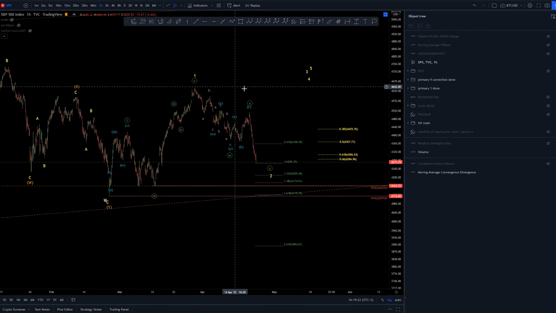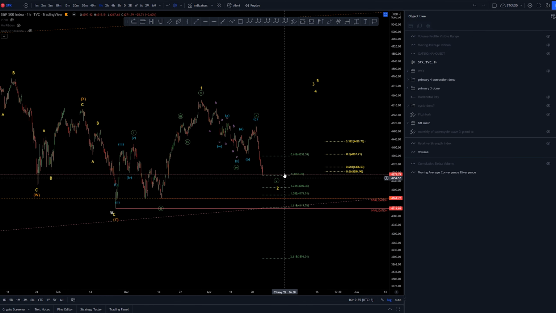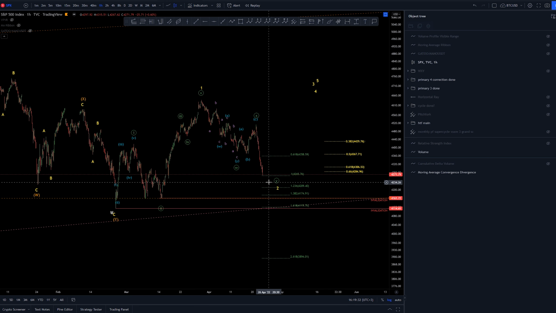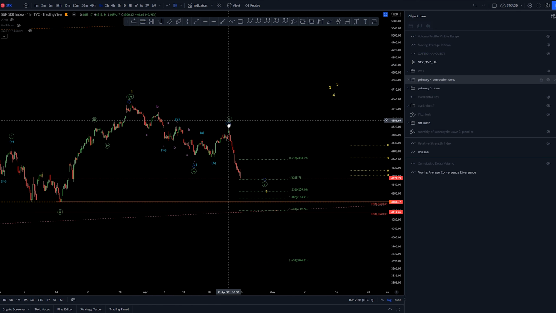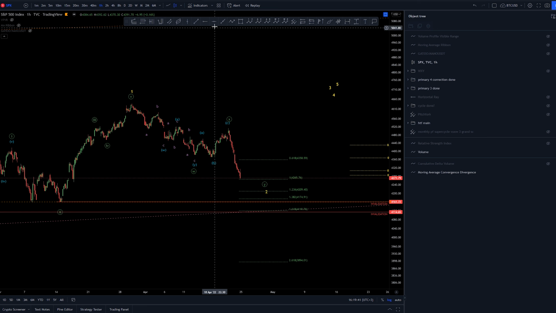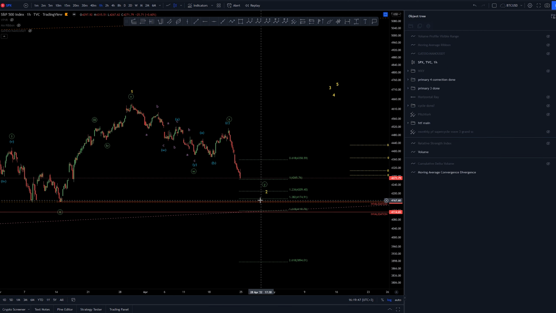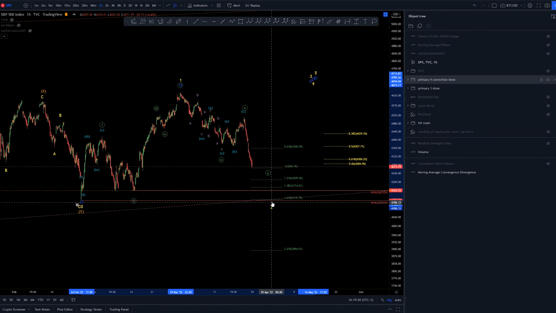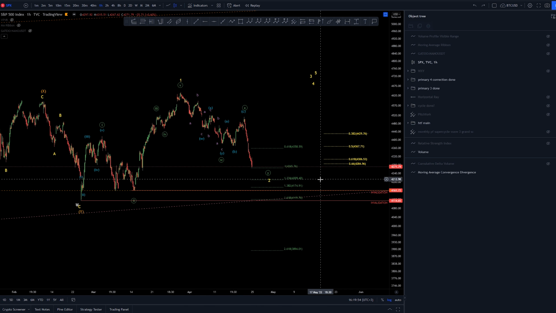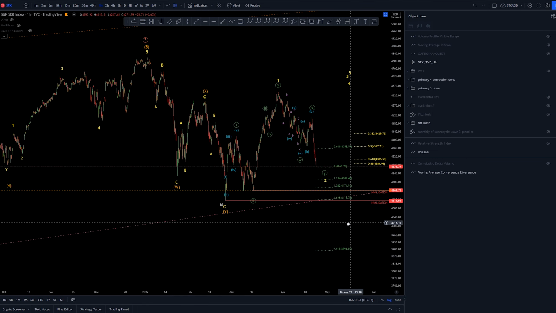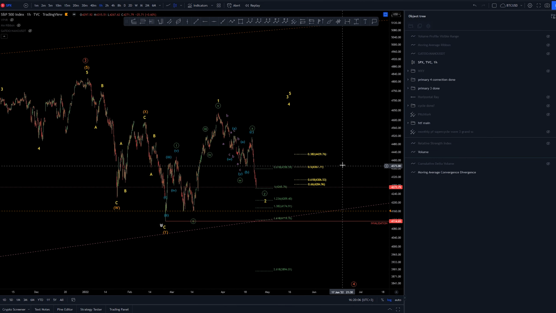Again, we have the same kind of structure used for the wave 2 as we did for the WXY correction previously shown, and we would be looking for some kind of down move still. Why? Well, because this structure looks really impulsive, so I would be expecting first this to create at least a zigzag move. Now at that point we're already coming down quite far, and again we got the invalidation levels down here at the previous lows of February 24th at around $4,100. This is an old invalidation here, so let's remove that.